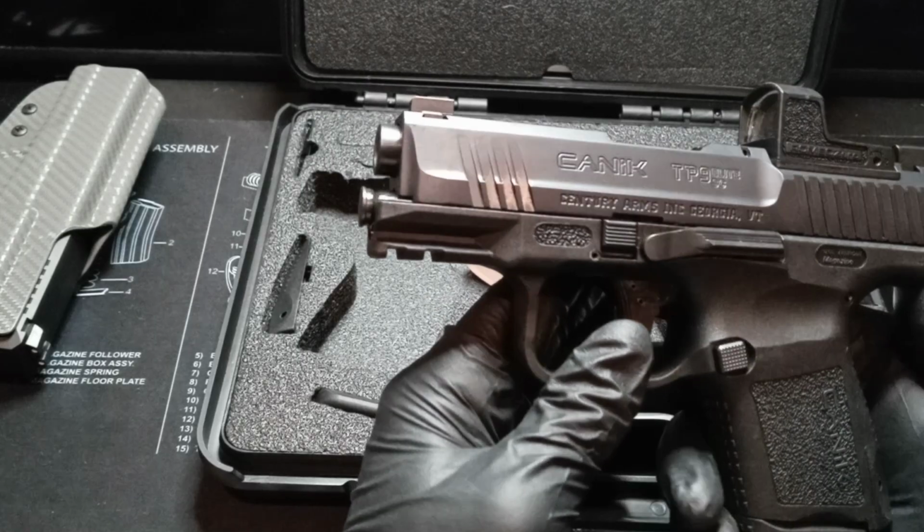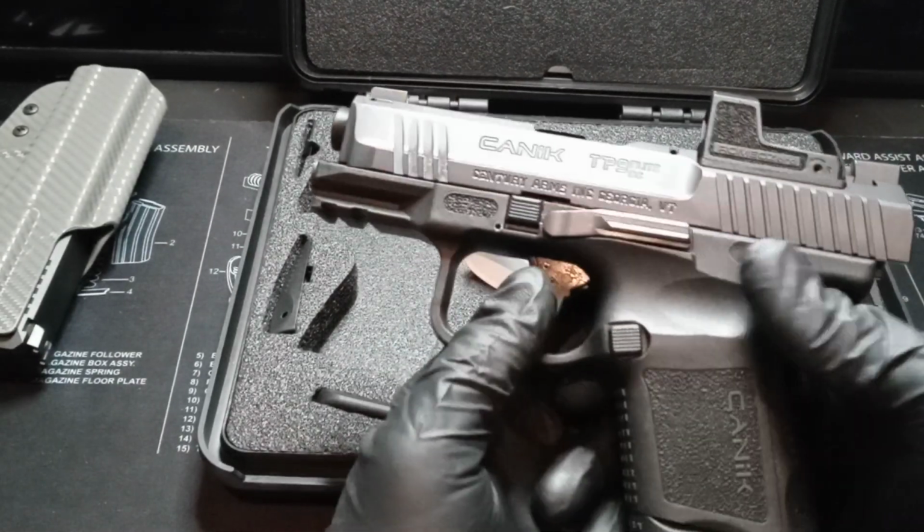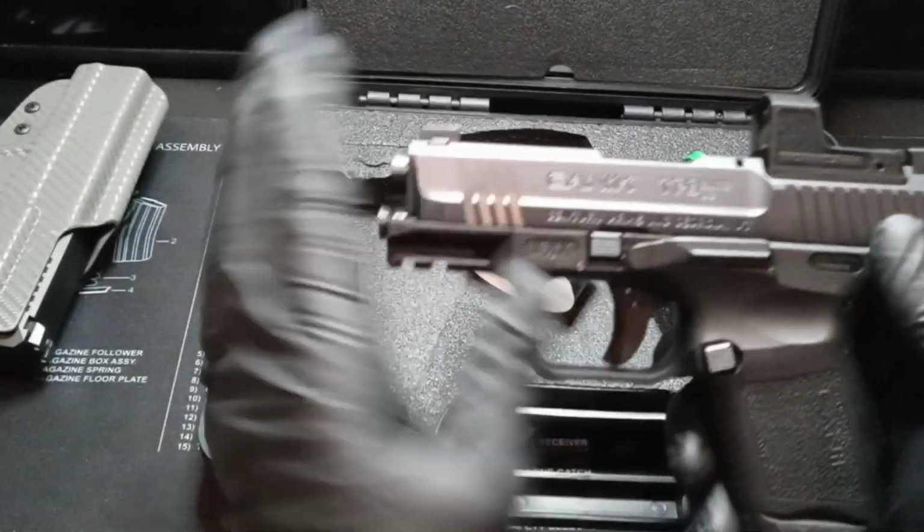The mag release is decent. I'm glad it's that size. It's not too big. It doesn't protrude outside of the frame too much. But overall, that's a great setup.